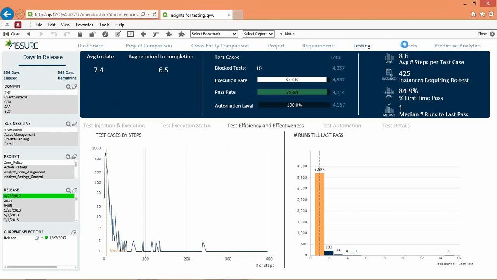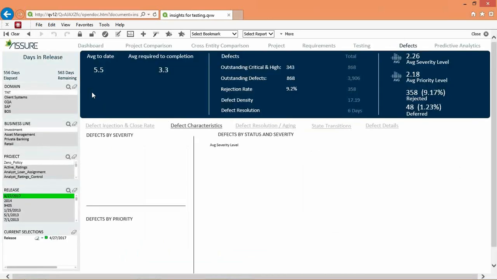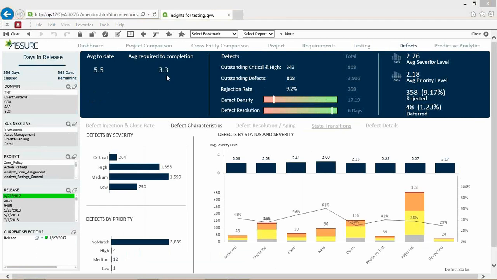Next one, if we look at defects. So for defects, let's see what I can show you. I'm not going to go into every screen here. It would take quite a bit of time. Defects is a whole world. We do have customers who focus on defects alone.